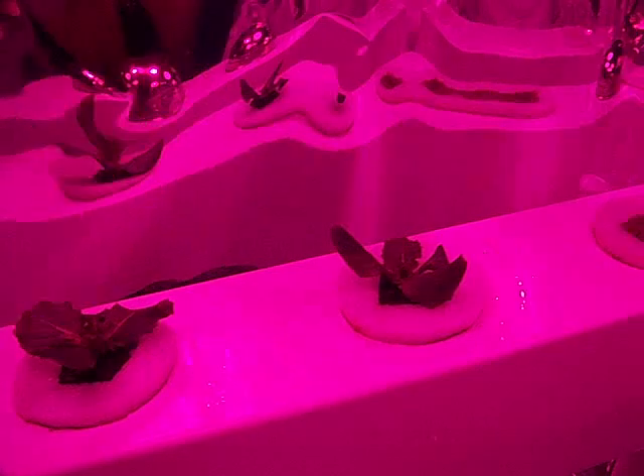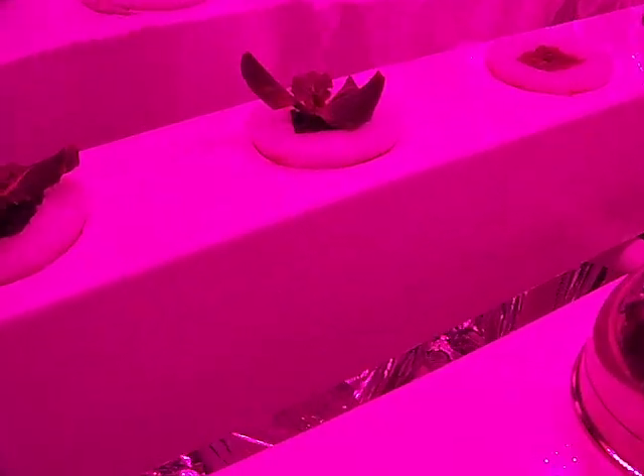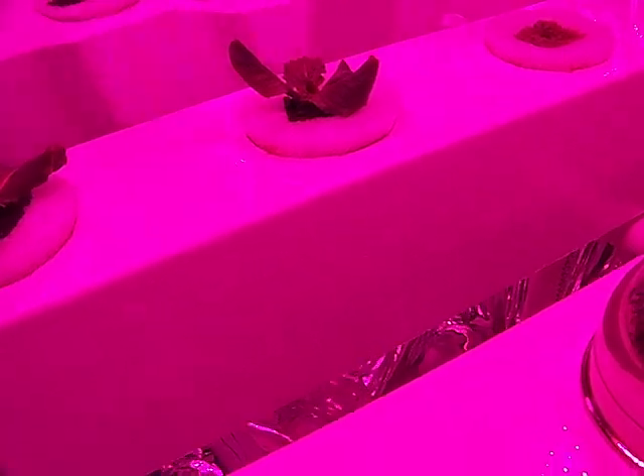I do have a germination out of the rock wool and this one hasn't germinated yet. Basically in the system with rock wool it took like 10 seeds to get 5. So far with the Sure-to-Grow I got one germinated, this one rotted so I had to replace it with a new seed, this one hasn't germinated yet, this one germinated and died out. So germination isn't the best but I'm going to keep trucking and trying new things.